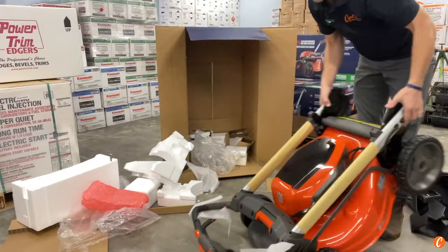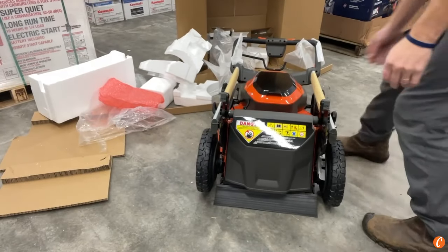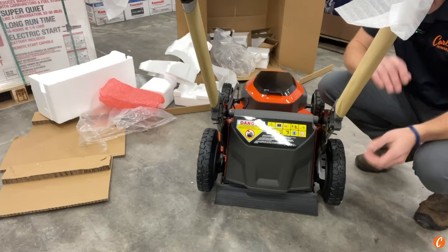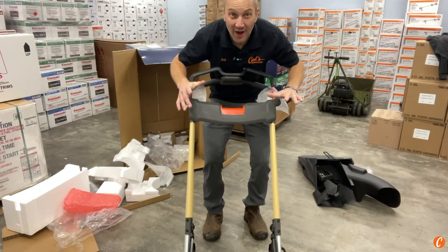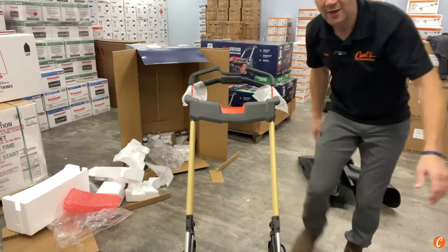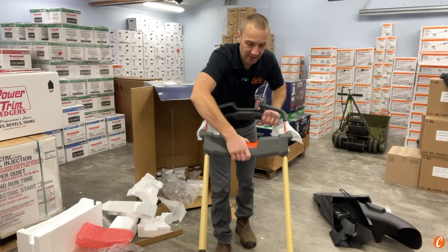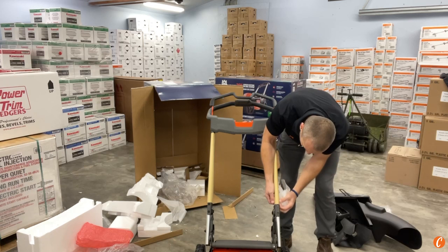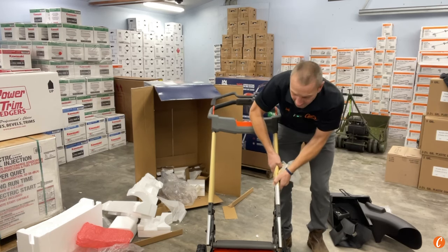Let's figure out how to get the handle folded up. The mower folds up nicely for transportation and storage. There are little tabs you lift and the handles come back. There's an orange button — I push it and I can move the handle up and down. That's slick — it's going to allow me to very easily go from an operating/mowing position to a storage fold-over position. It's a very innovative handle design — it feels pretty durable, not cheap at all.